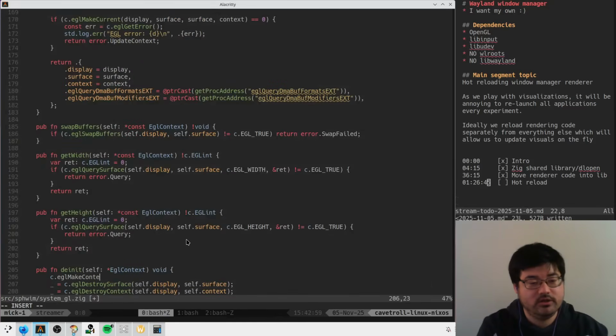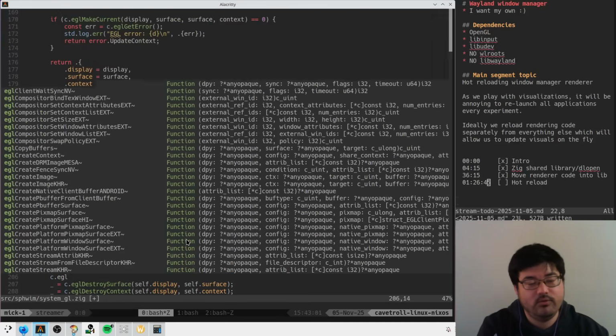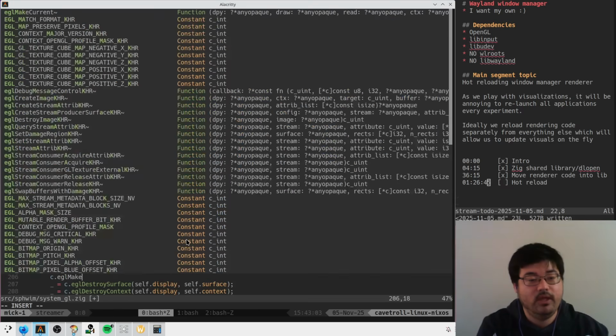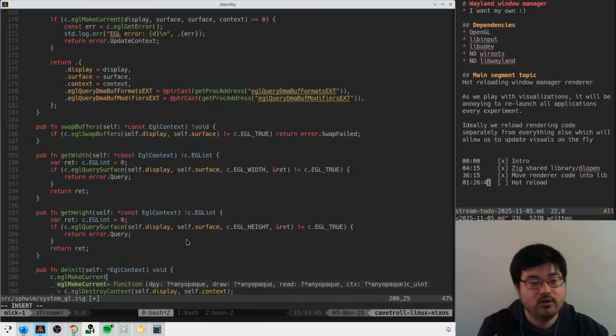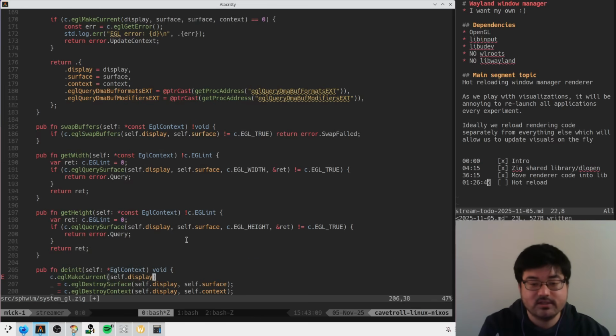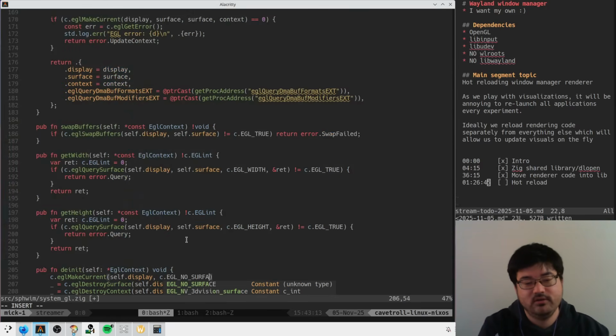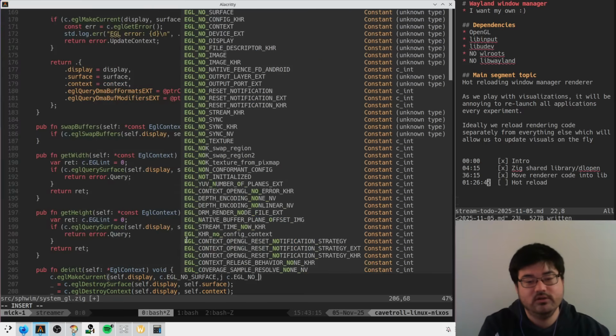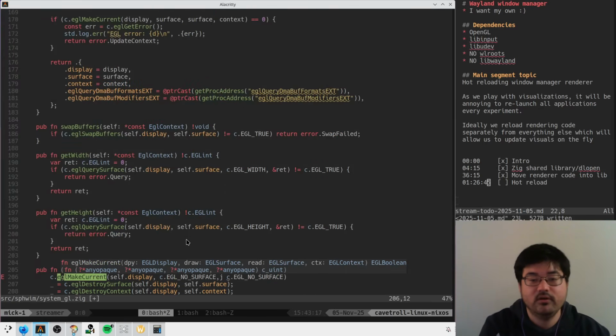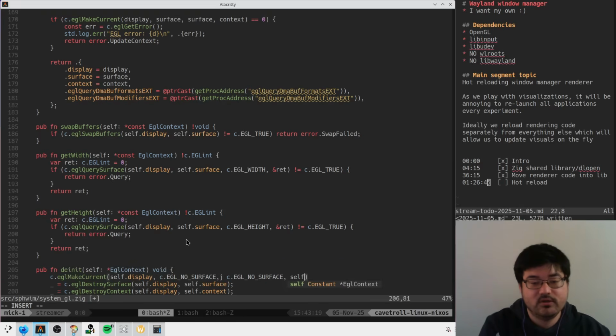Okay. We do not do that, so make current, EGL, what do you say? That kind of lines up with what I would have guessed here. So, EGL no surface, EGL no surface, EGL no context.